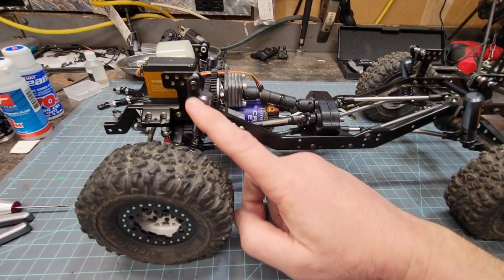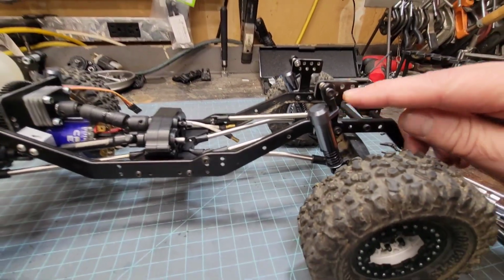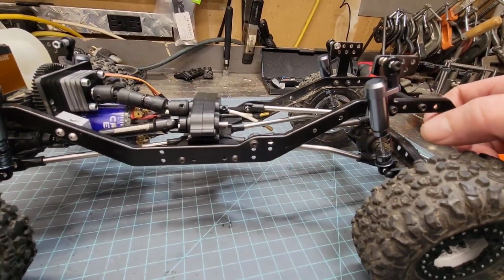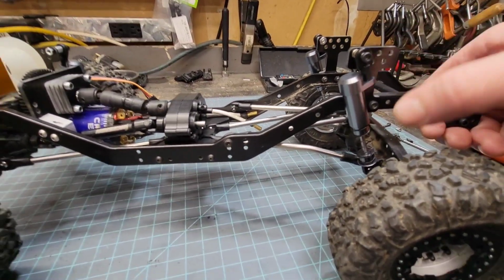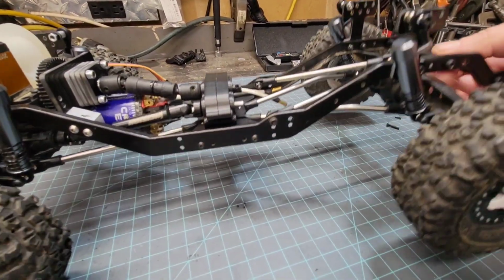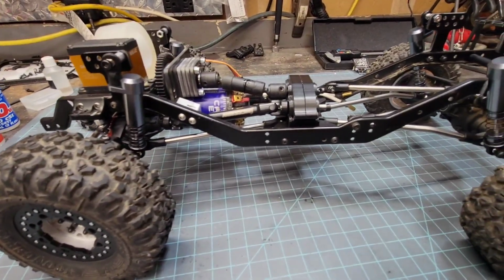On the shocks, I did mention that I put a 1/4 inch spacer underneath the piston, and the difference in height between the offset shock caps and the regular shock caps was about 8 millimeters. So this current setup with a short DriveTech, a 1/4 inch spacer on the inside, and the offset shock caps, now my eye to eye measurement is 80 millimeters. So essentially, you could just buy 80 millimeter shocks, but they don't. Well, actually, DriveTech now makes the shorter guys, so that might be an option for you guys. So that's what I did. I just want to make sure I got that in there.